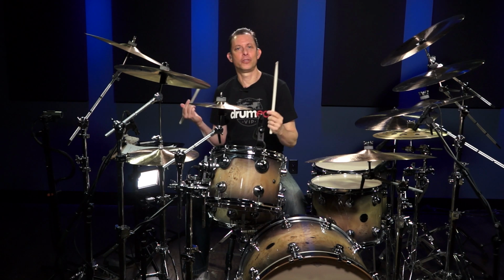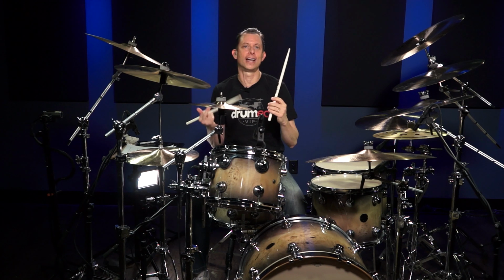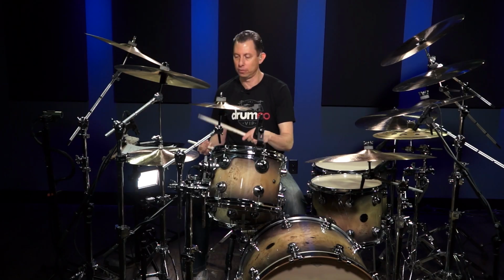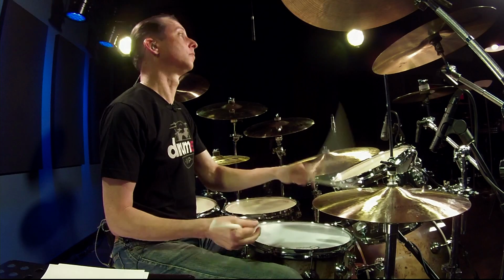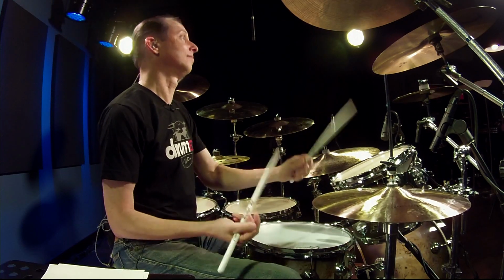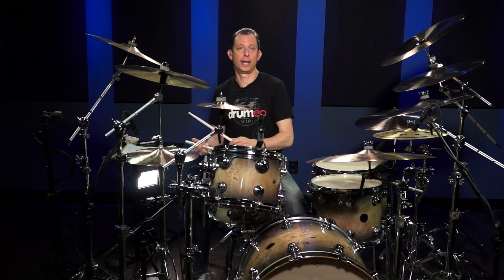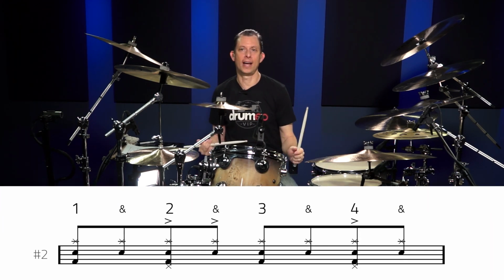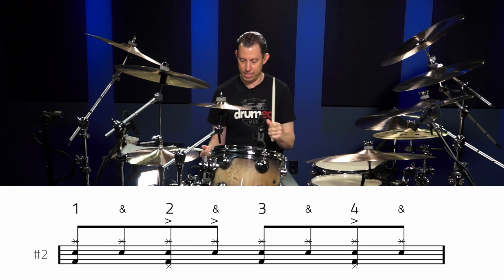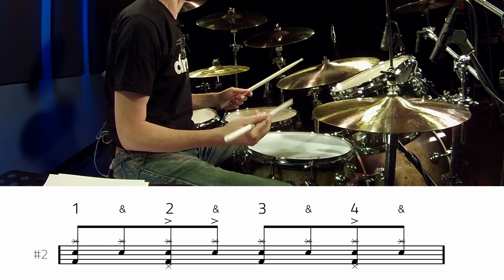A lot of shuffles were played with two hands, both hands shuffling, and some of the early rock and roll stuff then took the idea of two hands shuffling and flattening out both hands, so I'll demonstrate that. So you go from a shuffle, see how the shuffle flattens out and both hands go from shuffling to playing straight eighths. So what we could do with our surf beat now is to have both hands playing that, and now it's challenging because on your snare hand, which would be most people's left hand, my right hand because I'm a lefty, we're going.